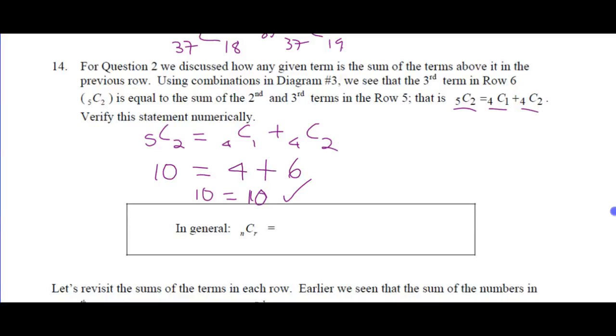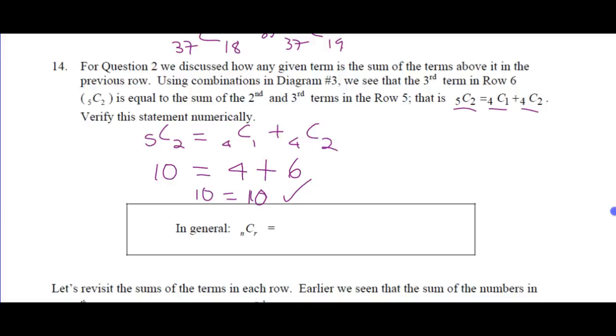So let's say there's 5 people, and I want to choose 2 of them. Okay, so here's a group of 5 people. I'm going to choose 2 of you. Well, we're going to look at it this way. Either I choose Brad, so Brad's going to be part of it. Right? Because Brad's bad. So I choose Brad, then how many people are left? And how many of them do I need? So 4 choose 1, right? There's 4 ways. If I choose Brad, there's 4 ways of choosing the other person.